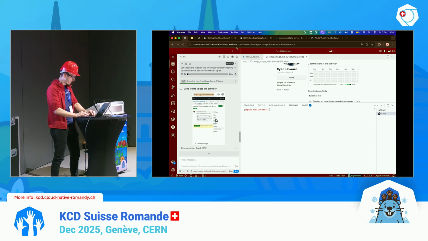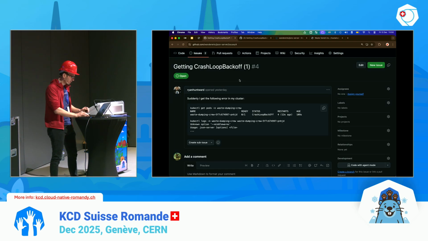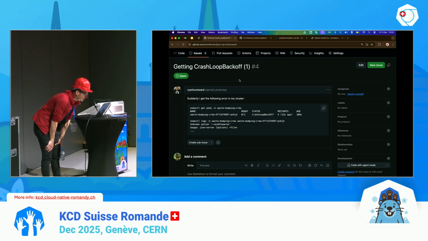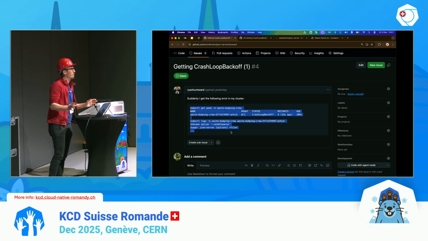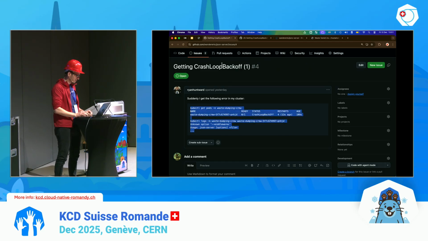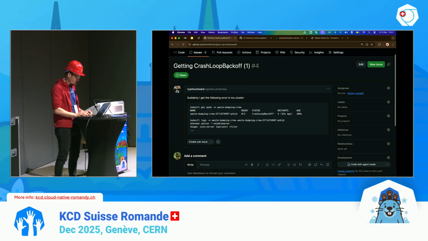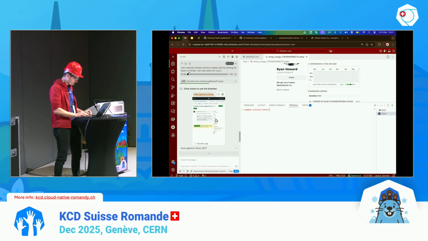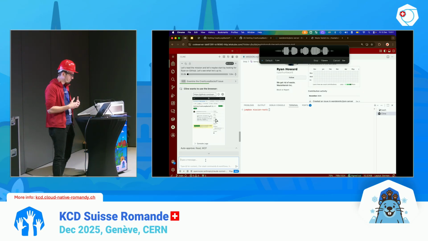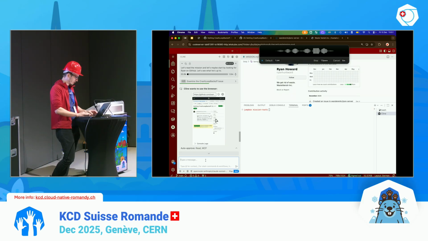Can I open that? Oh, here we go. What did we find? Ryan Huntworth. Suddenly I get the following error in my cluster: kubectl get pods. He's building something which is not running. That makes sense. So we never post our internal company issues on any GitHub project, right? So let's see if we can help him. We probably need some more information. Maybe we can send some nice message so he'll give us something.